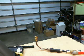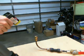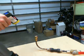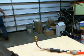Okay, let's see how hot this one gets. Alright, here we go, guys. Alright, guys, original quenching disc. Thanks to Han Solo 1. I hope I said that right, buddy. He donated these a long time ago, and they work great. But now we're really going to see what happens. We're going to see if they get hot. We're going to let it run. We're going to let it blow up if we have to. But let's see what happens.